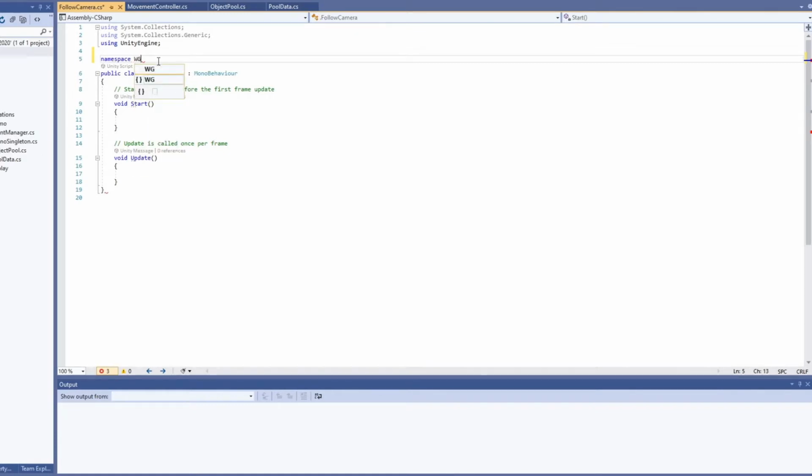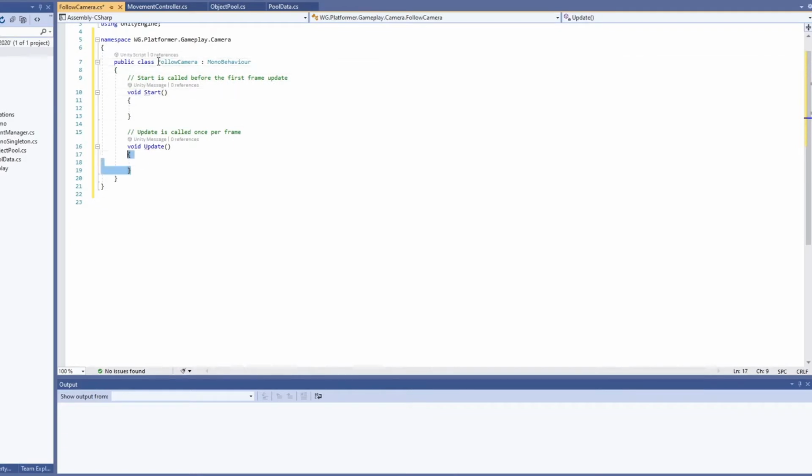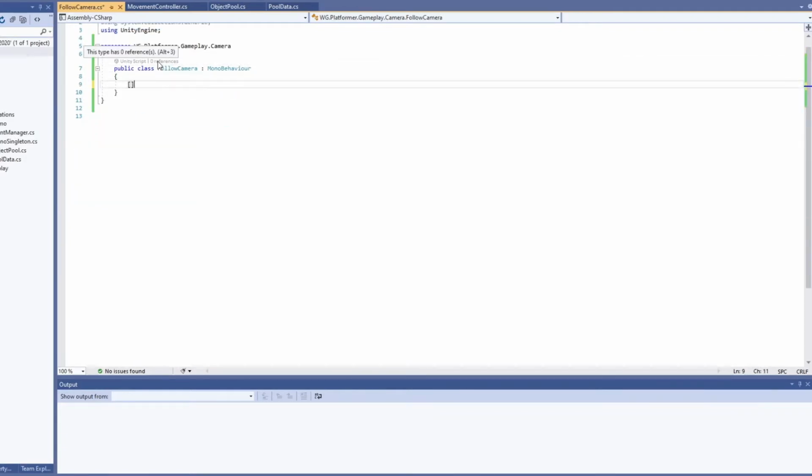And let's write our namespace. So the first thing we want is we're going to want to keep track of an object, and that is going to be our follow object.